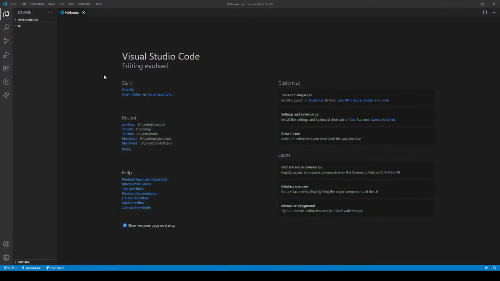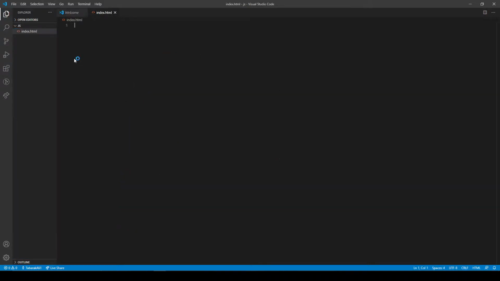So here I'm in VS Code, and I'm going to create an index.html file. We'll press the shortcut to get the boilerplate, and we'll give it a random title, use case for JS.